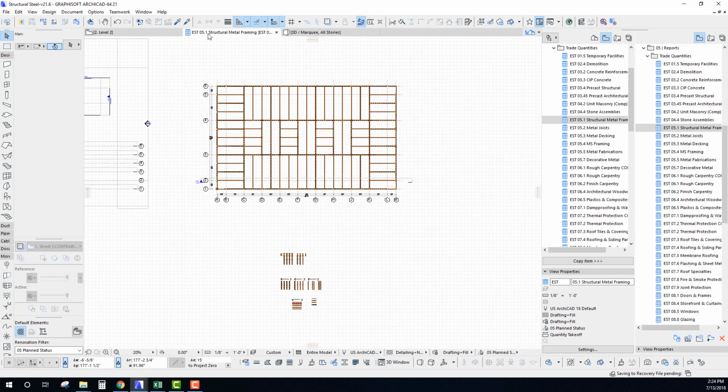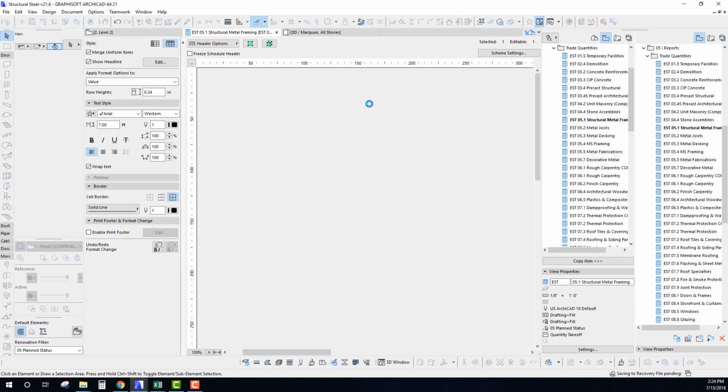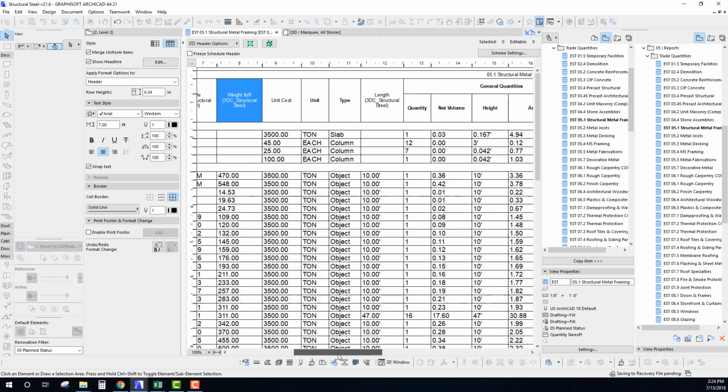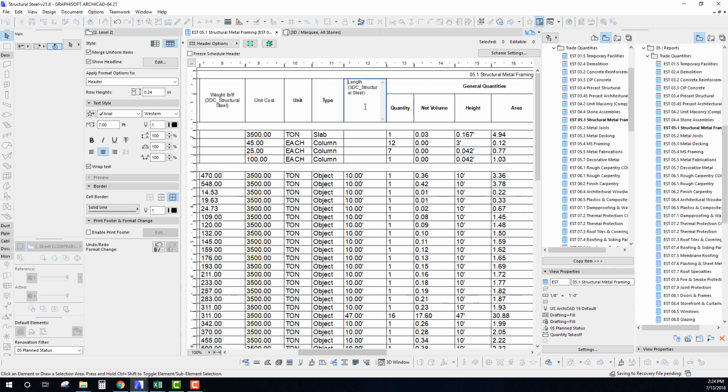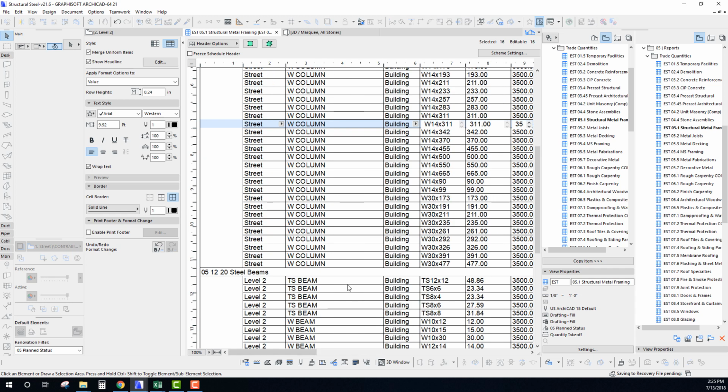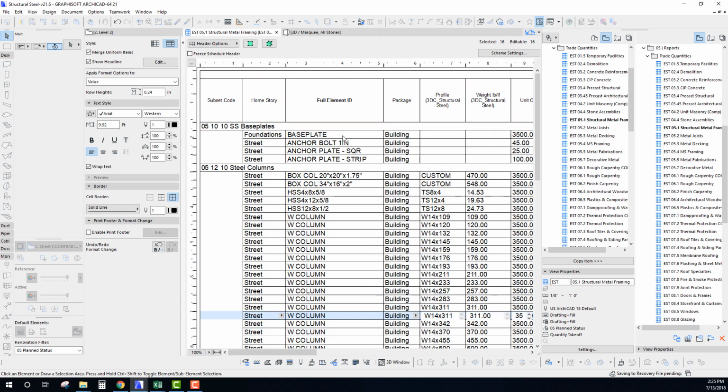That's where these specific values are coming from for our profile, our weight, and I think we even had over here our length right there. And that's how these are becoming populated. We can see here we have some that are 47 feet. We have 32 of that one specific type, and then 16 of our interiors. Once we delete the other ones, we'll only have the ones left in our project.